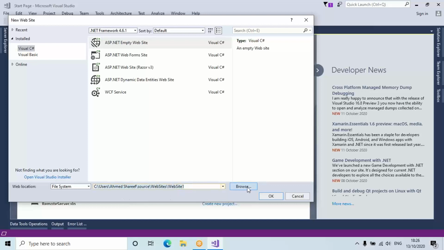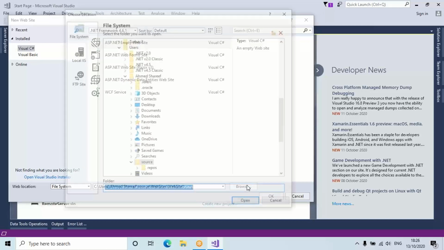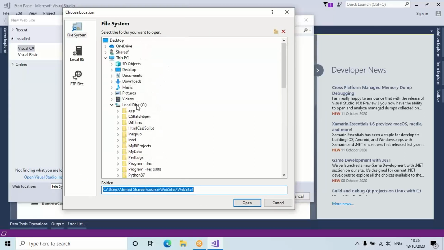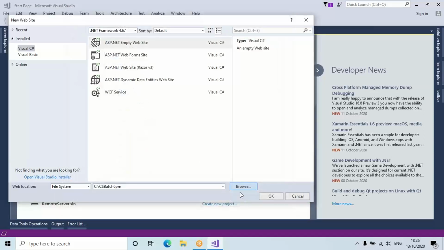I'm not interested in that here. I want to put the websites in my folder. Browse. Then go to the top, C drive, batch 6 PM. Say open. And whatever name you're interested in, give that name, slash website 1.